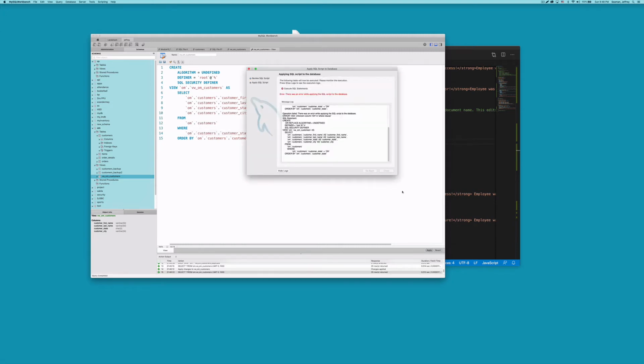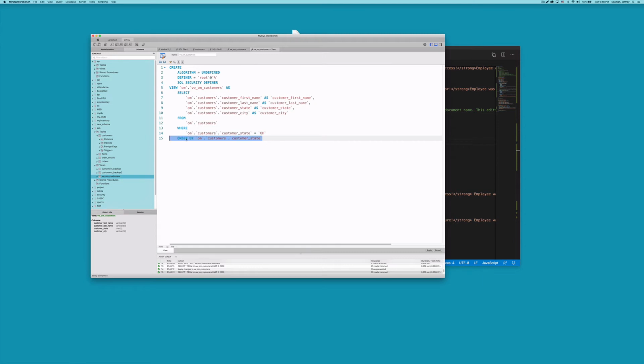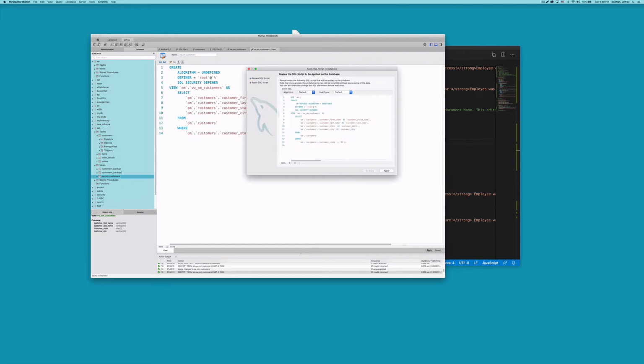Yeah, sure. All right, what's it not like? There was an error in applying SQL. Order by, maybe because I have an order by in state. Maybe that's the problem. So let's cut this out for a second. And apply it. Nope, that's not it either. There was an error. Well, it doesn't tell me what the error was. This is what I don't like about.